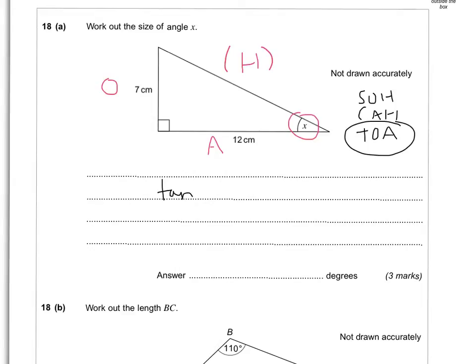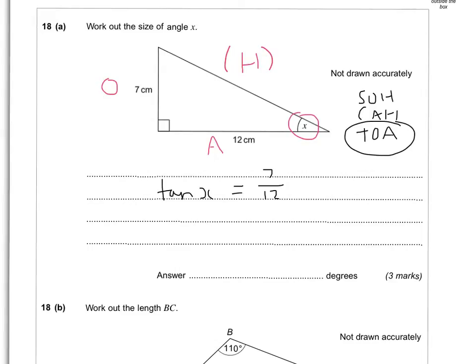There's probably a mark in this question for any sight of tan. That's the kind of phraseology they use in the mark scheme, sight of tan. So we've correctly identified we need tan. You always take tan of an angle. It doesn't matter whether you know it or don't know it, you are taking tan of an angle. So tan of x, tan of an angle, is equal to opposite over adjacent. So the opposite is 7 and the adjacent is 12. At this point I've set up an equation that's worth a lot of marks already, probably 2 out of the 3 marks.